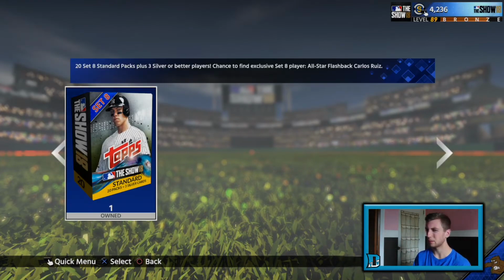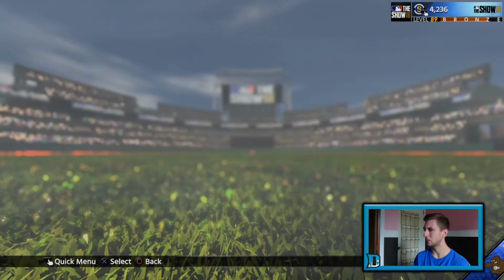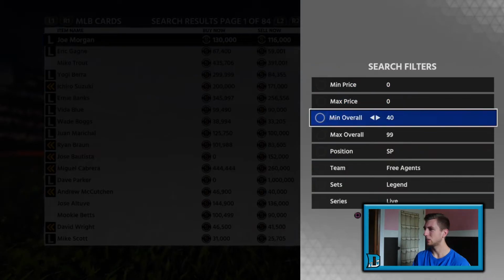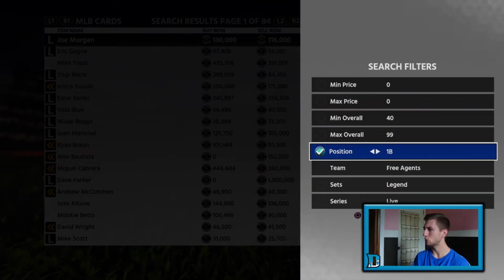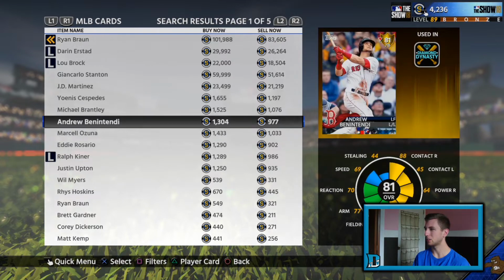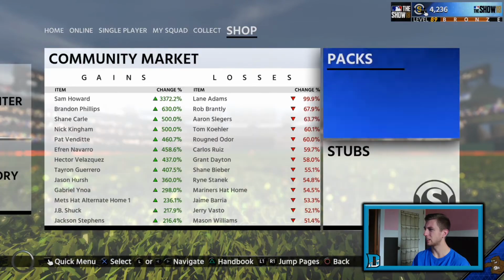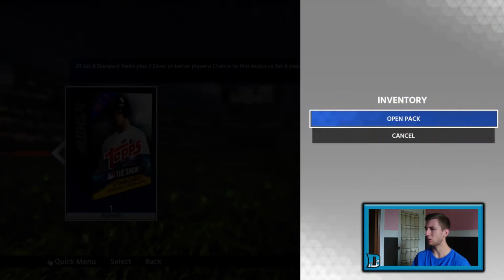So, it's okay. I'm not totally offended, but let's go quickly check what the price is on Andrew Benintendi. And left field, where are you, Benintendi? 1300. It's okay, he really doesn't crush lefties, I guess that's the problem. But against righties, he would be deadly to have on your bench, that is for sure. Nice little vision stat, contact stat, power stat. Good little fifth inning bat right there.